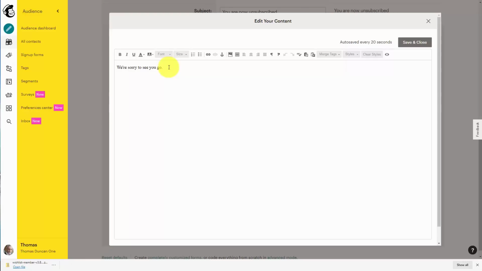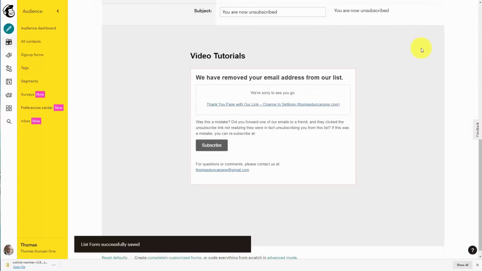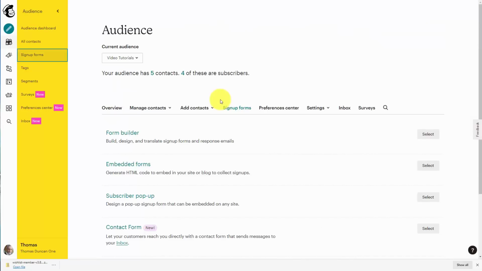However, you do have control over what you send in this email. And then click Save and Close. So with the signup forms and the confirmation, you will have opportunities to show individuals other offers that you may not show them otherwise.